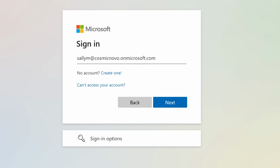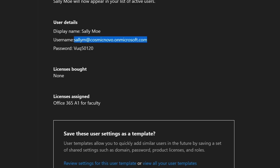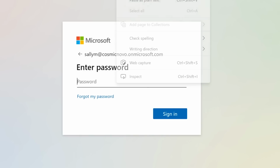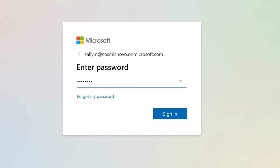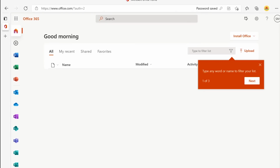So this is at login.microsoftonline.com, or you can go to office.com and you'll get to this. Notice how everybody goes to the same website to log in regardless of business. Very interesting. So we're going to log in. Here's our login, and we're going to go back and get her password. At this point, she will get a pop-up to change the password, but since we just want to log in, this is what we're going to do, and this is going to take us to Office 365.